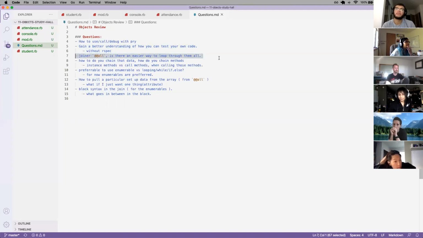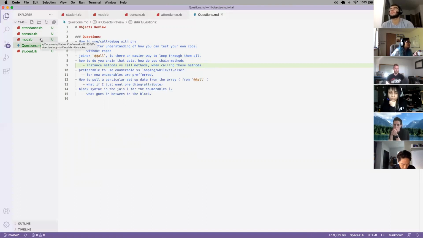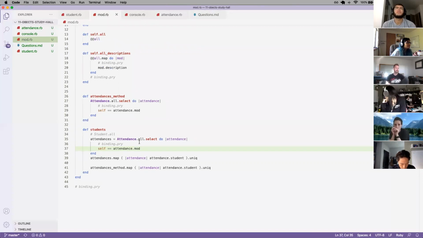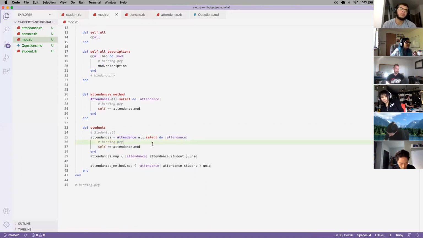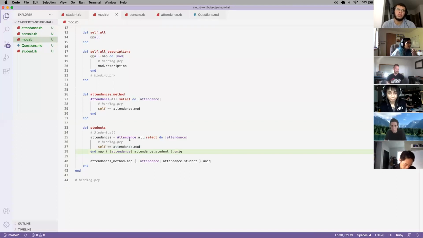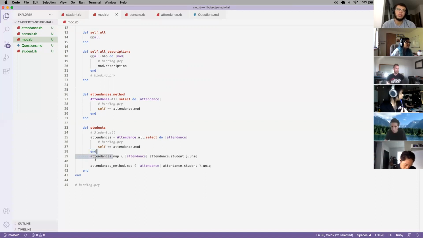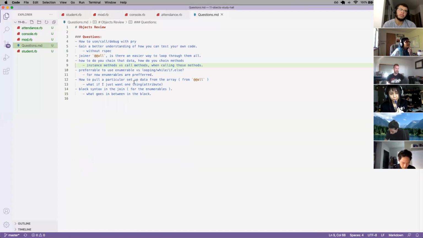And, is there an easier way to loop through them all? I would say for this one, the easiest way to access it all and loop through it is with the enumerables. And then you get to pick and choose which enumerable is going to best fit that situation. And for chaining methods, anytime you want to chain methods, whether it's an enumerable like we did here where we said .map at the end, or chaining methods like this, what you need to pay attention to is what is before the dot and what the return type of that is. We can only say .select here because attendance.all returns an array. We can only say .map here because we know that this whole enumerable returns an array. So typically chaining is going to entirely be reliant on what the return type of whatever comes before the dot is going to be. Can you end .map?